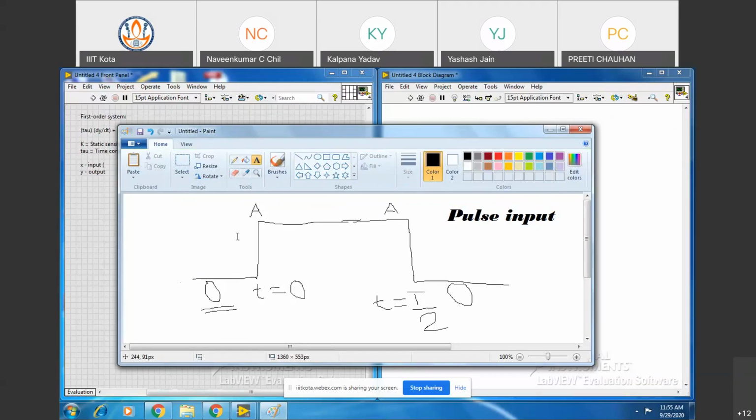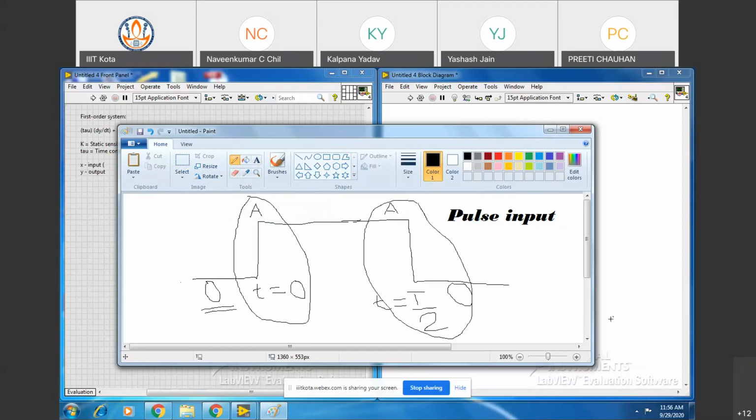One is the positive step, and this is a negative step.